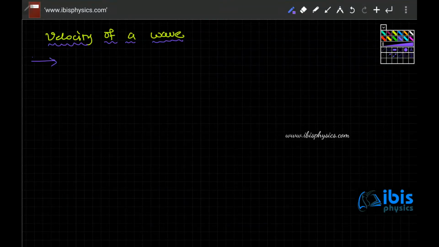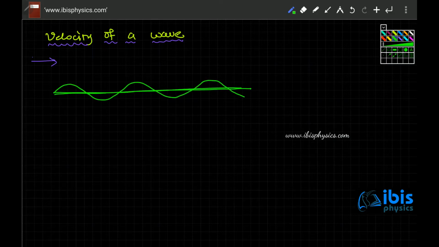So in this video, we will be deriving the expression for velocity of a wave. You can take for that case either a transverse wave or a longitudinal wave. So to visualize a transverse wave would be good. Let us say this is the undisturbed water surface. When you throw a stone here, ripples are formed and travel. And what is the speed with which these ripples are traveling?